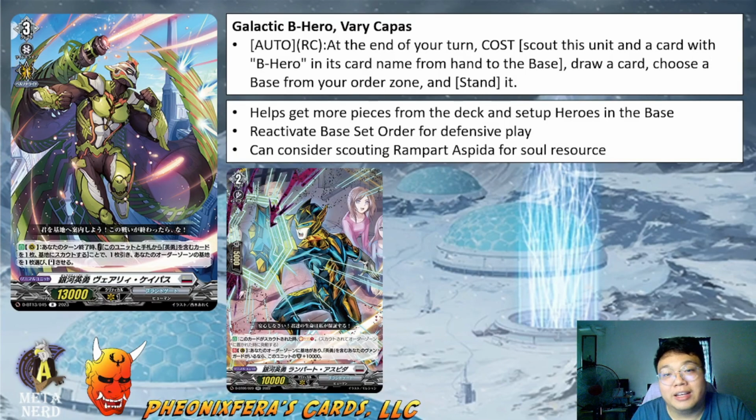Of course, Rampart Ashida, the Captain America here, is going to be the prime target to be scouted, not only for the defensive side, but he's able to provide the much needed soul resources for B heroes to function overall, because you need one soul to shift your stuff around, and there is another card that costs one soul to get your much needed base order. This card, although not the most game breaking, does provide defensive play as well as more utility for the hero deck overall. Not too shabby, I would say.